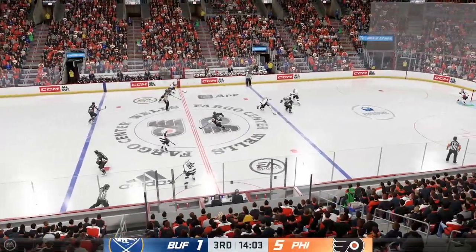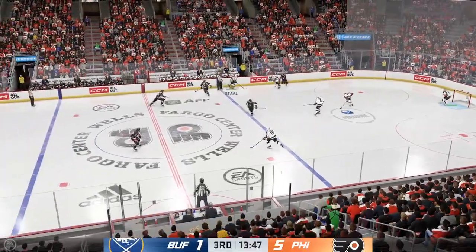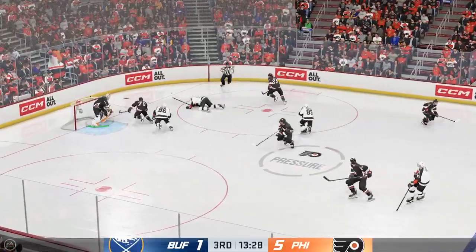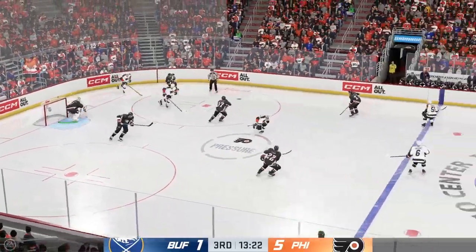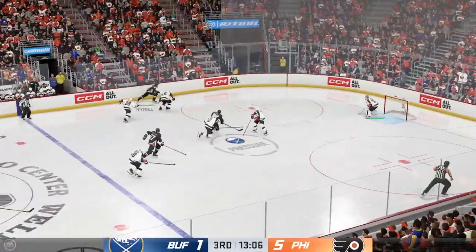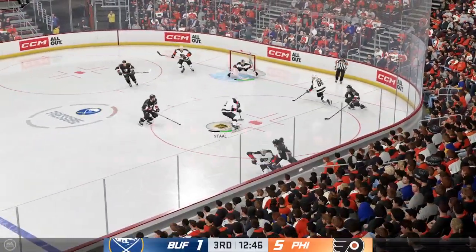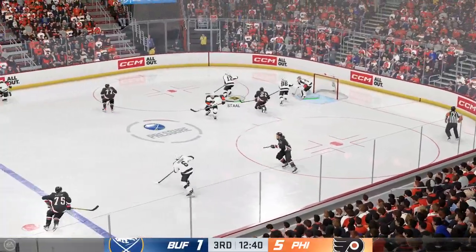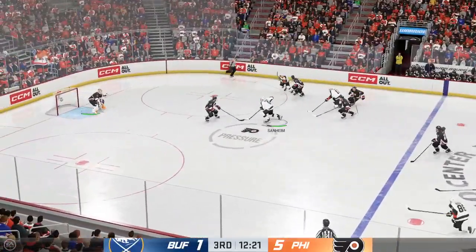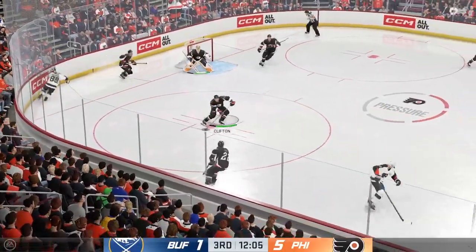Stahl's won the draw at center. Philadelphia's got the puck in the defensive end — quick pass to Stahl. Looking to make something happen at center, loses his balance on the play. Slides it up to Paterka — he carries the puck up along the wing. Paterka's got it against the boards — oh, misses the net. You know he'll walk that one back, Cheryl. Well, he certainly will, James. That puck is following him around — he saw the opening but wasn't able to prolong it. Oh, what a stop with the blocker by Lukonen!